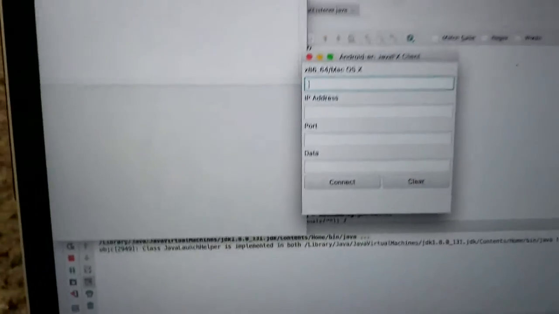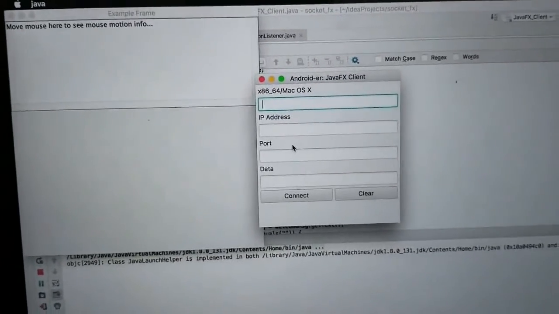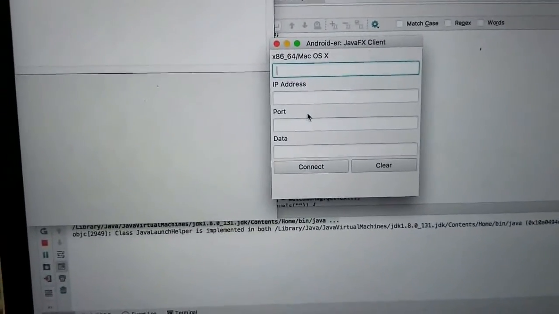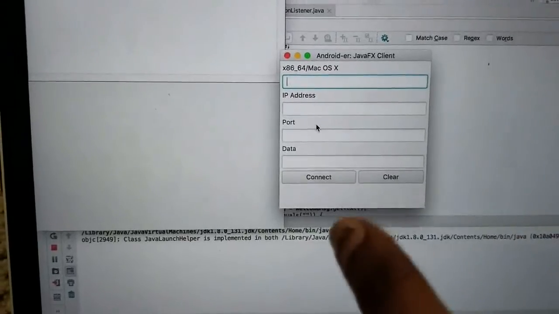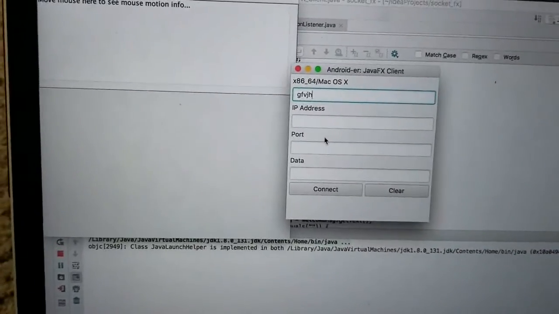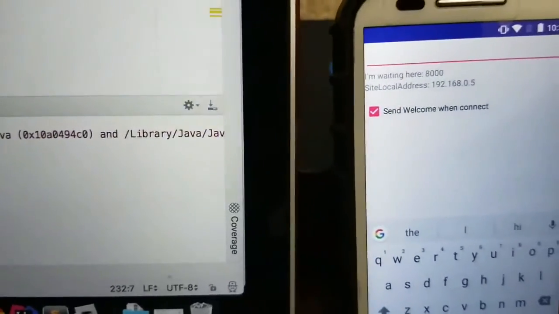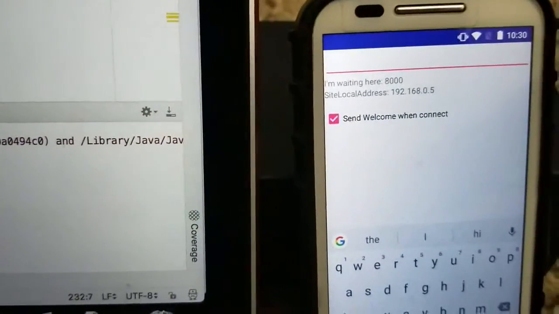As you can see, the first applet that I'm scrolling over is used for the socket connection establishment between the mobile and the desktop. In the first column I can enter anything. In the mobile application, it displays the IP number and the port number that I'm supposed to connect to.